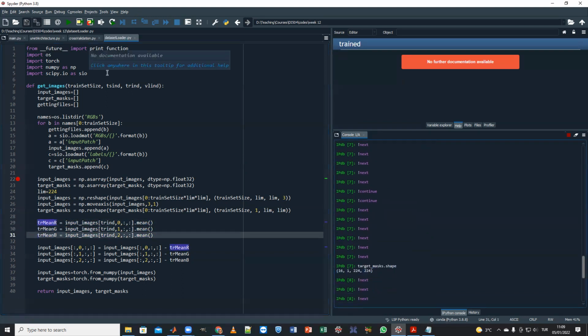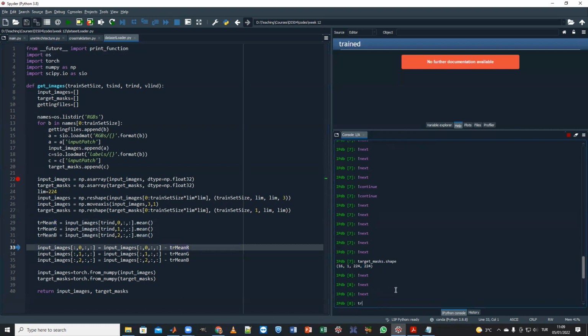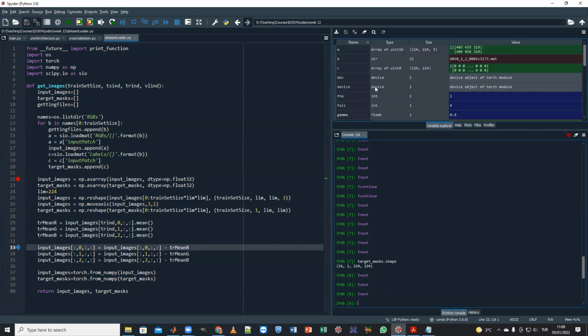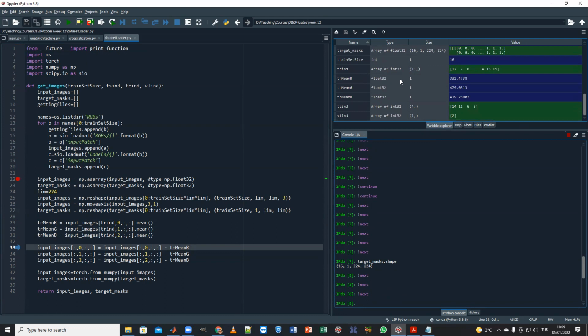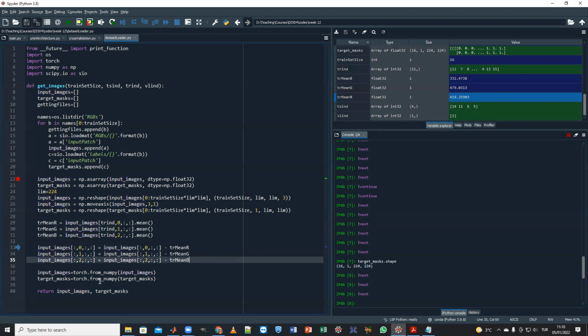TR mean is some value, as you can see here in the variable explorer. I subtract these values from all values in all channels. So this becomes a zero mean training set now. But I'm going to keep these values to test them.